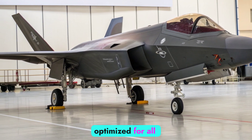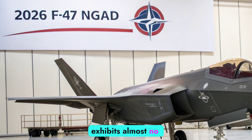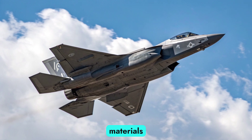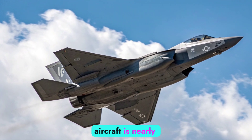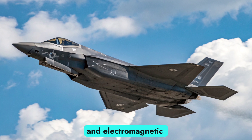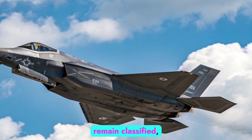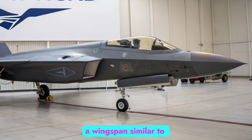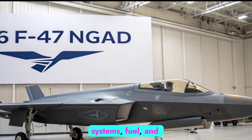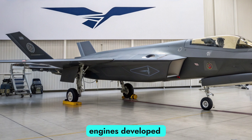The F-47 marks a transformative leap in air combat doctrine. In terms of design and airframe, the F-47 features a tailless flying wing configuration optimized for all-aspect stealth and aerodynamic efficiency. Its blended body exhibits almost no vertical surfaces, dramatically reducing radar cross-section. Built with radar-absorbent materials and embedded sensor arrays, the aircraft is nearly invisible to traditional radar detection systems. The shape also contributes to reduced infrared and electromagnetic signatures, vital for penetrating heavily defended airspace.